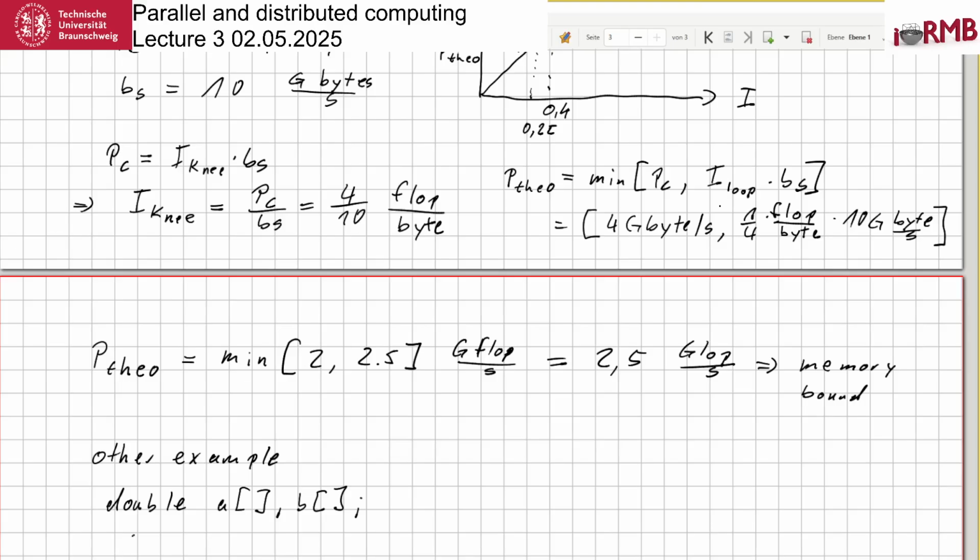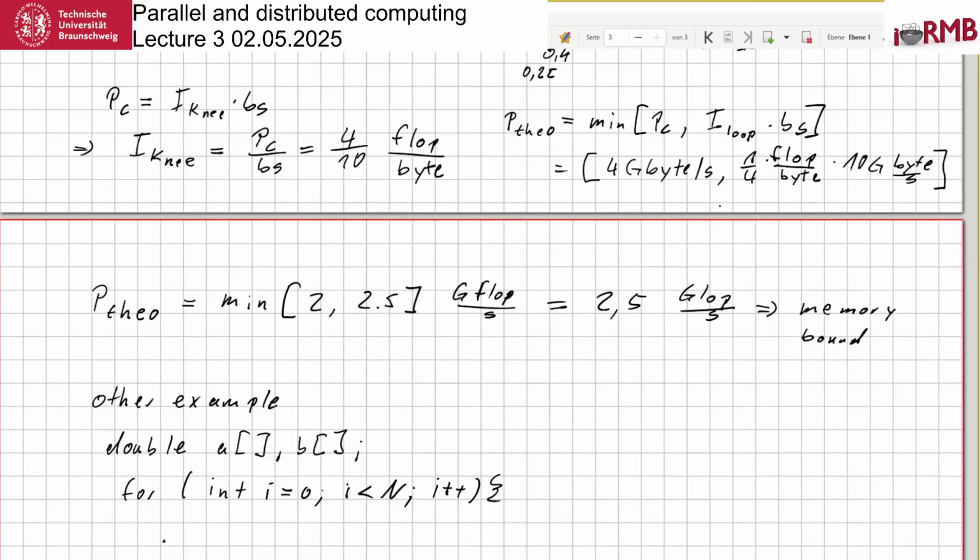So say for int i equal to 0, i smaller than n, i plus plus, and now we have A[i] is equal to A[i] times B[i].